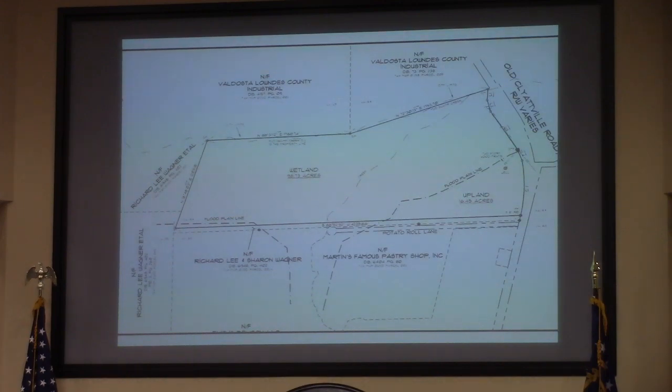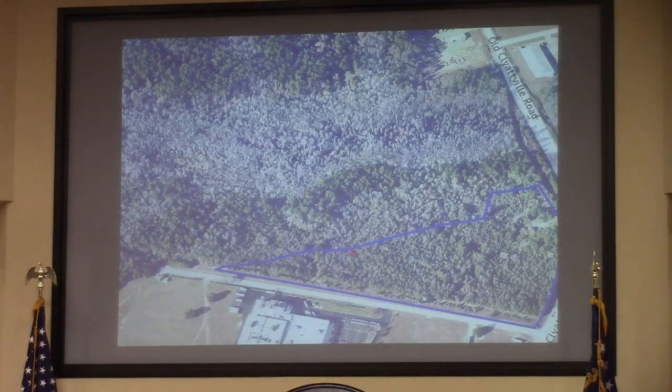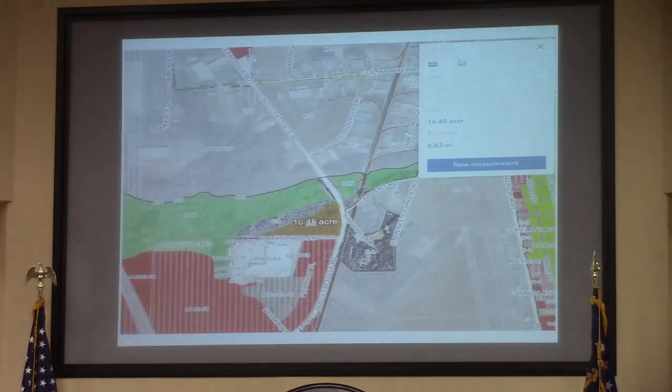The remainder is to go to conservation, which actually increases the total amount of conservation by 18 acres, for a total of 98 acres now remaining conservation. Here's an aerial view of the property — again, noting the 16 acres that's more or less high and dry. You can see the house that exists there up in the far right-hand corner. Here's an overall zoning pattern: that remaining EA portion outside the orange triangle is what's being requested to go to conservation, and inside that orange is requesting to go to M2.